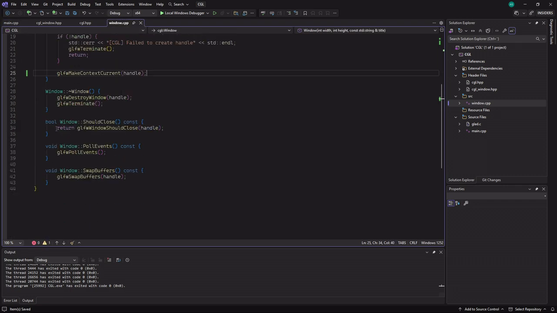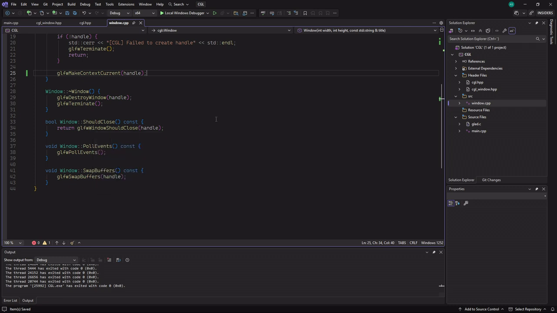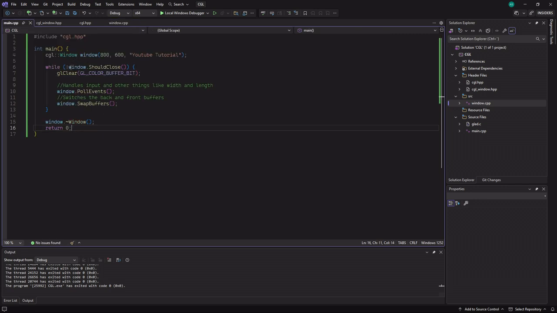After that, we have the should close, which is a boolean, and it returns the GLFW window should close, which is also a boolean, and it takes in the handle because it's the window. So this is what we use to see if it should close or if it shouldn't close with CGL.